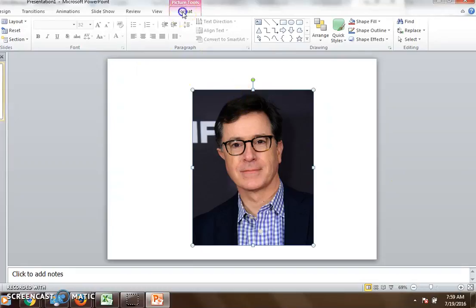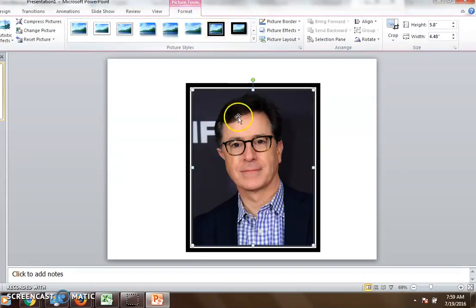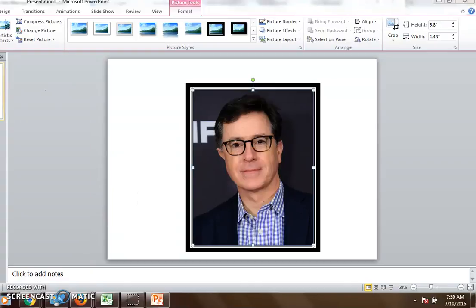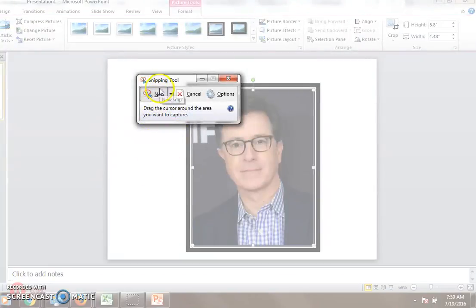I can always click format and put a border around the picture, and then just take a screenshot of that. The way you do a screenshot is you go to your Windows. I know you can't see it got cut off. If you click on the lower left hand side of your Windows, go to all programs and then accessories, there should be a little snippet tool, or you can do a screen capture. The snippet tool looks a little bit like this. It has this scissors with a circle.